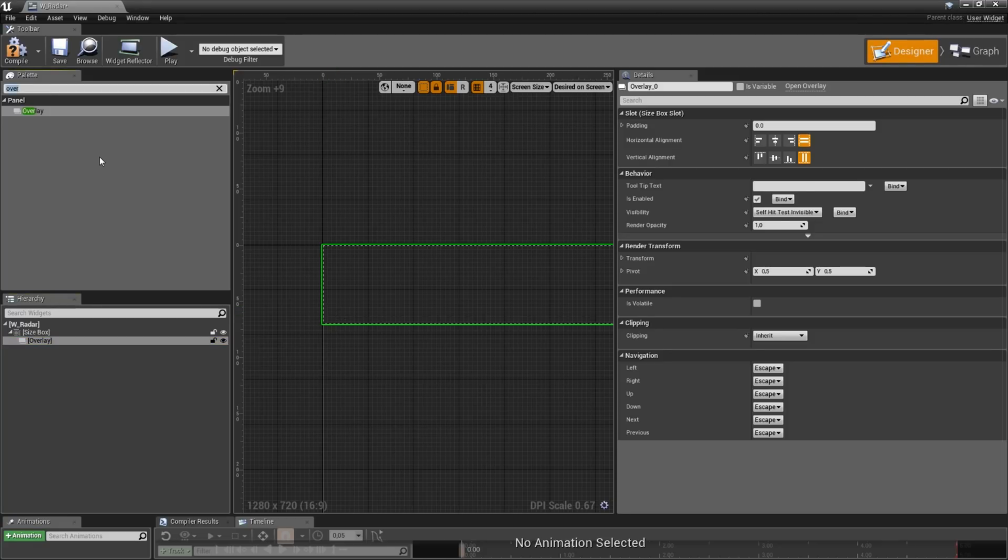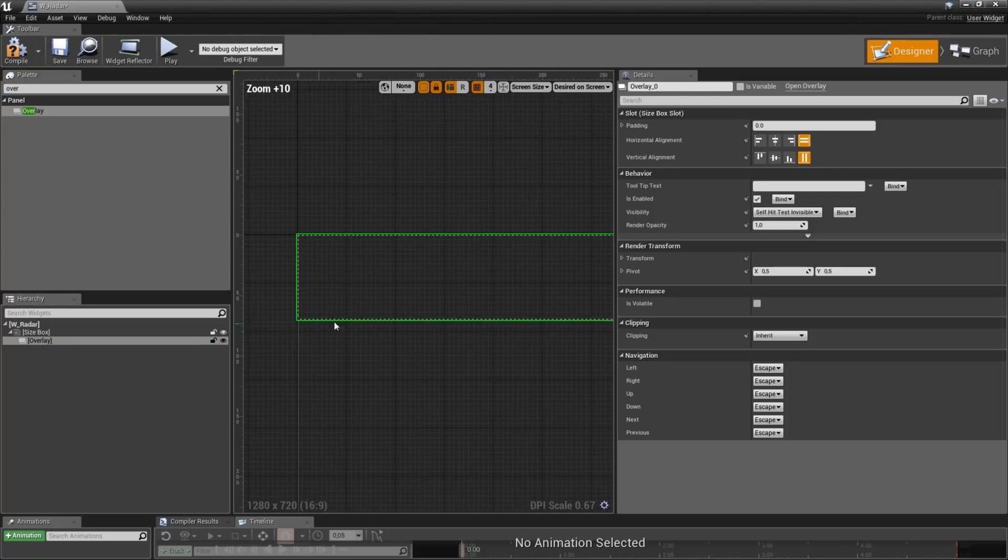That means that the first element here will be our radar texture, but we know that we want to dynamically add widgets to this overlay, for example the quest markers, and that means that our overlay has to be a variable. Let's just call that overlay. So sometimes you just have to type in something different, then hit enter, and after that you can change the name to overlay. And as I said, the first item in that overlay will be an image, which will be the radar. So drag that in here.